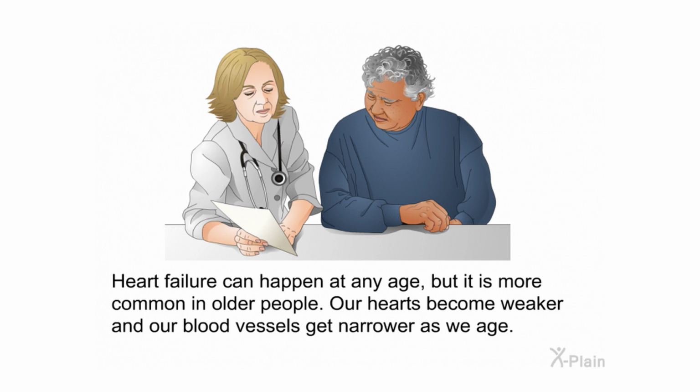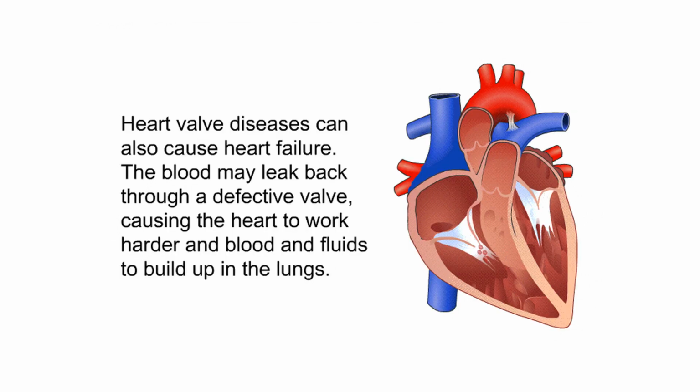Heart failure can happen at any age, but it is more common in older people. Our hearts become weaker, and our blood vessels get narrower as we age. Heart valve diseases can also cause heart failure. The blood may leak back through a defective valve, causing the heart to work harder and blood and fluids to build up in the lungs.